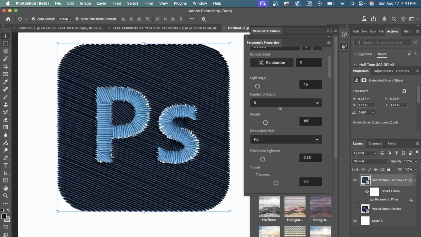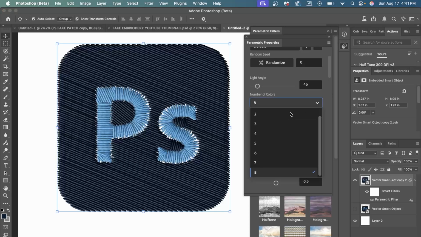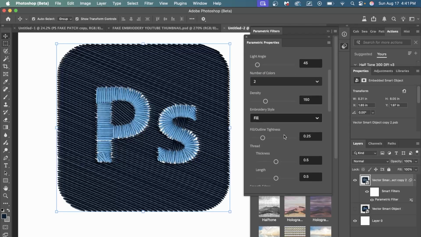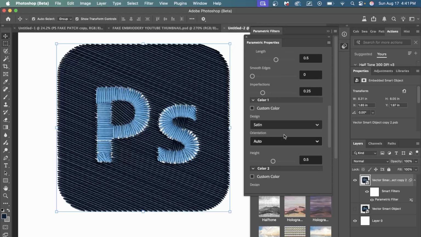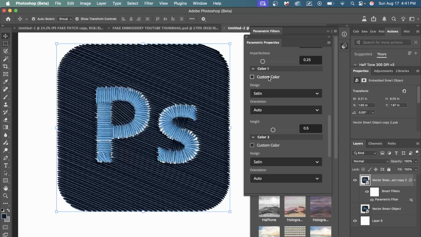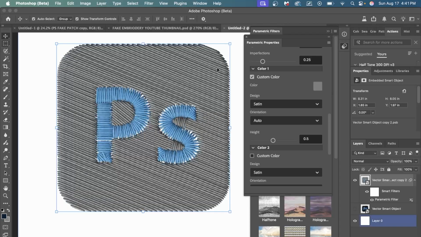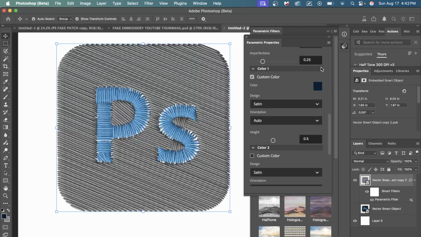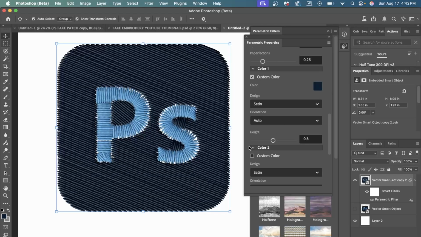Now, it's meant to, and I'll show you how. So there's 2 colors, so we're going to change this to 2 colors. And then down here, we can choose our colors, right? So we click this one on. That's the navy blue. So boom, we'll come here. Luckily, I got the navy blue right here, so we'll pluck it from there. Okay, it'll change the color to blue again.